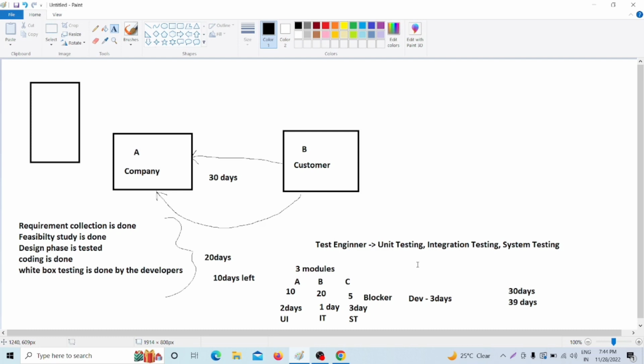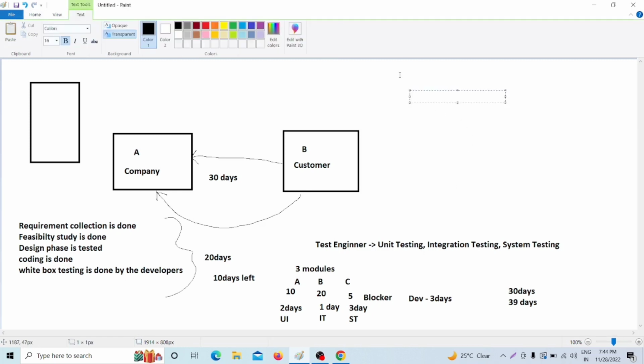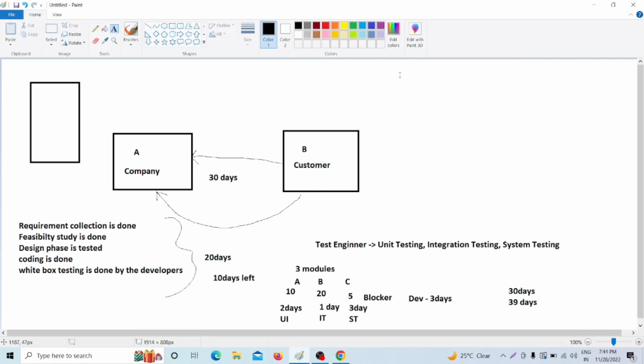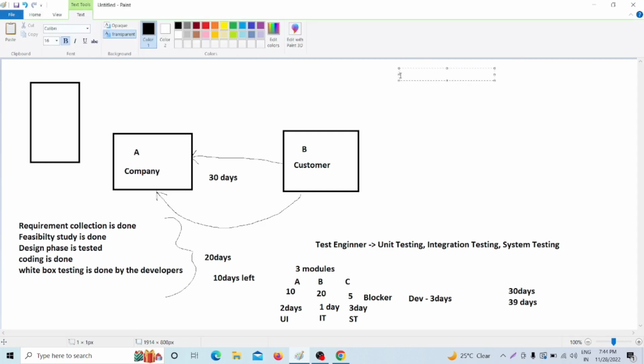Now different companies have different names for smoke testing. Some companies call it build verification testing. Some companies call it confident testing.